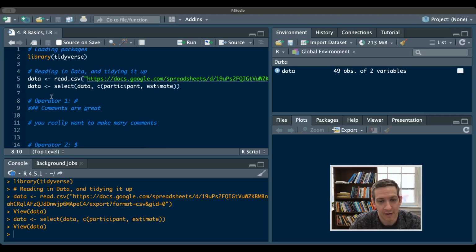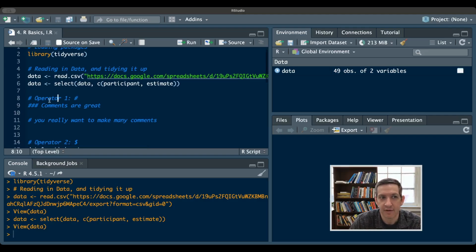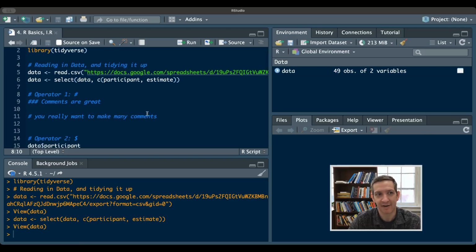Okay, we are locked and loaded here. So let's go through these 4 operators. The first one is one we've already encountered before, and it's this hashtag that we use to indicate that we're commenting for our future self rather than producing actual code. Comments are great, and I'm sure in the future you'll write all sorts of comments to yourself and never, ever, ever write a bunch of code without actually explaining it. I would never do that. No one else would ever do that. Get in the habit of leaving comments for yourself.